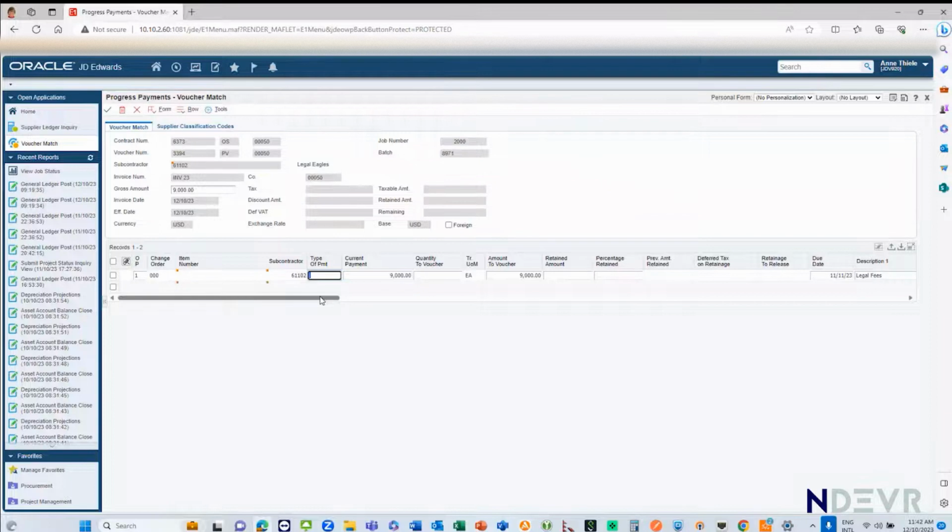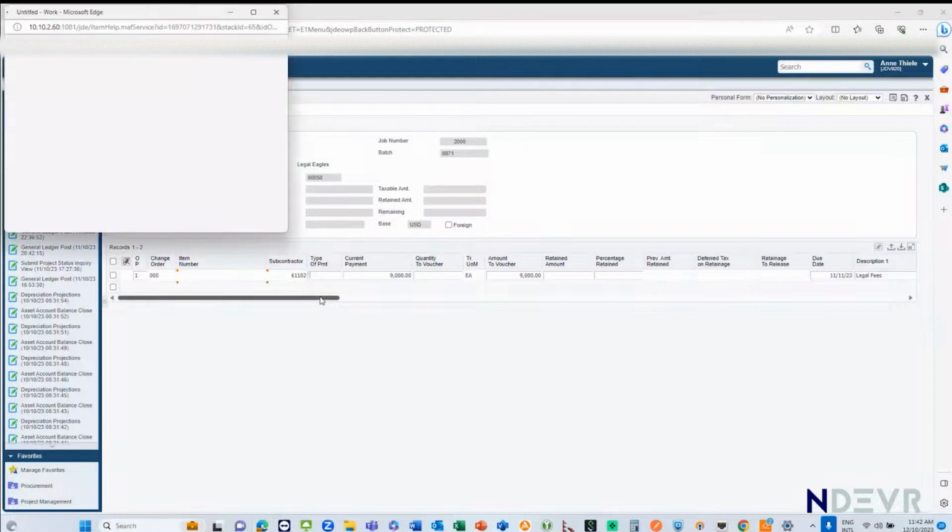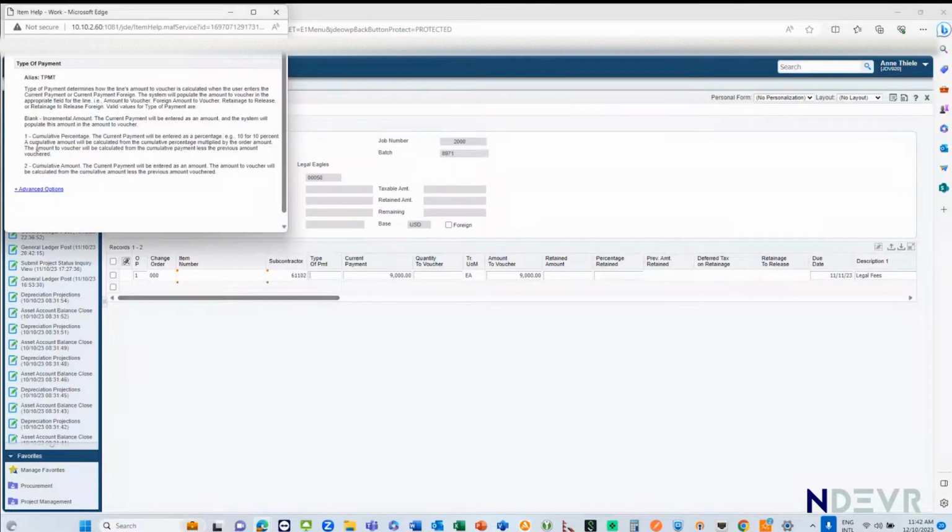For me, at this stage, I'm going to type it in, just for convenience's sake, for demonstration purposes, and also because I want to show you a few things, like this type of payment. When I'm making progress payments, I can do an incremental payment. So if I were to leave this type of payment blank, it would take the amount that I put in the current payment and simply pay that.